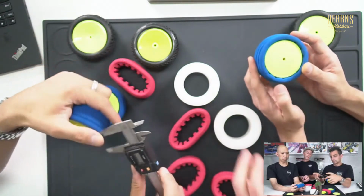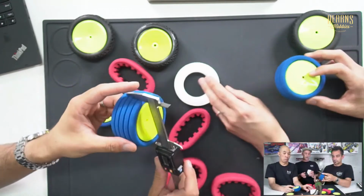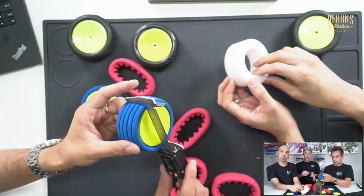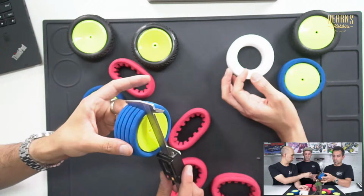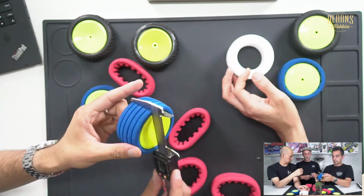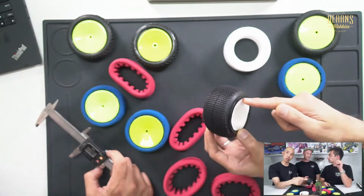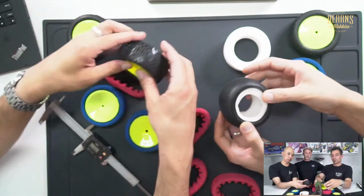Then you can put in the insert that comes with some of the range of the Hot Race tires. It's effectively going to be overfull, but you can stuff it in the tire and glue it up, so it's very full, but it's also very soft. If you go for a closed cell insert, it doesn't look like it fits into the tire, but once you've got it on the wheel and your tire band's on, you can glue it up, and it's going to give a real soft, spongy feeling. It looks a bit bulbous, like it doesn't fit, but once you've got it in, it'll sit there.